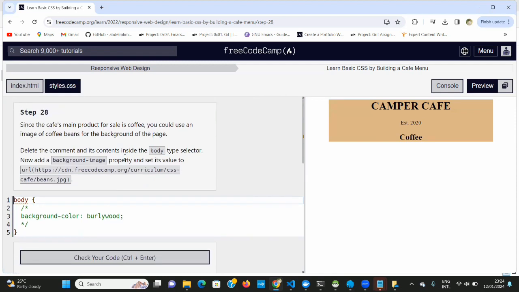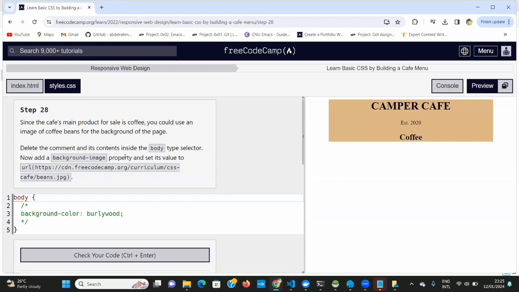Since the cafe's main product for sale is coffee, you could use an image of coffee beans for the background of the image. Delete the comment and its contents inside the body type selector. Now add a background image property and set its value to that URL that is given to us.